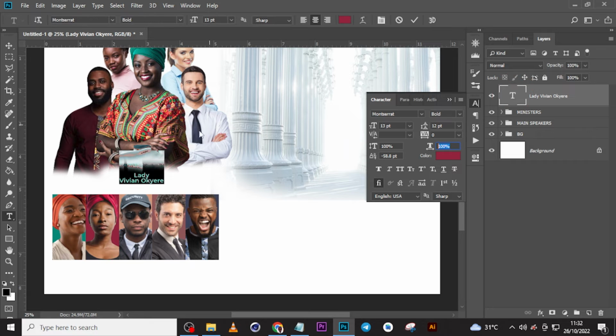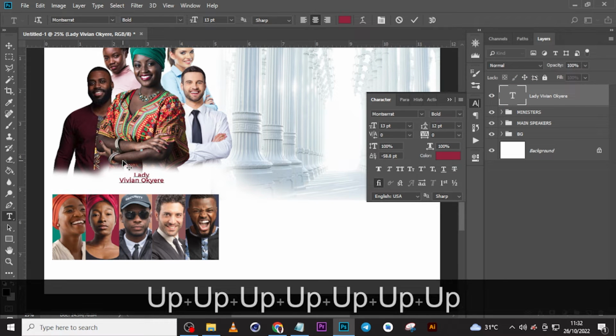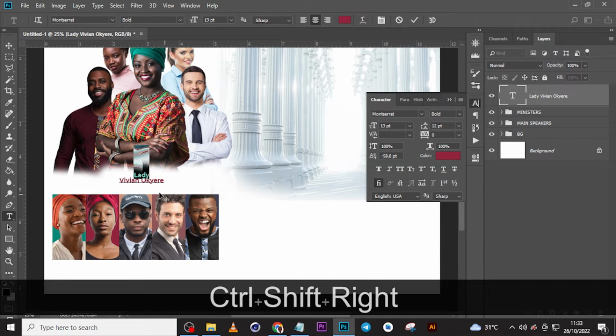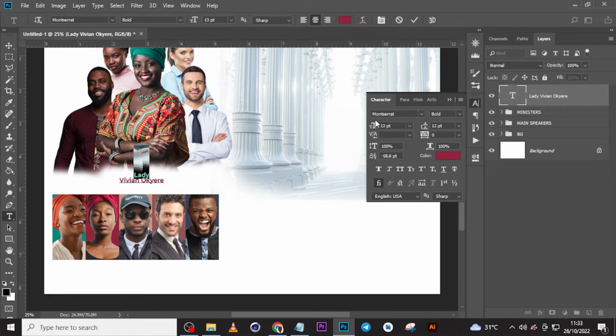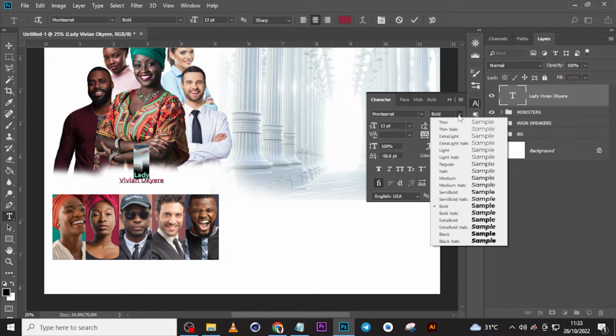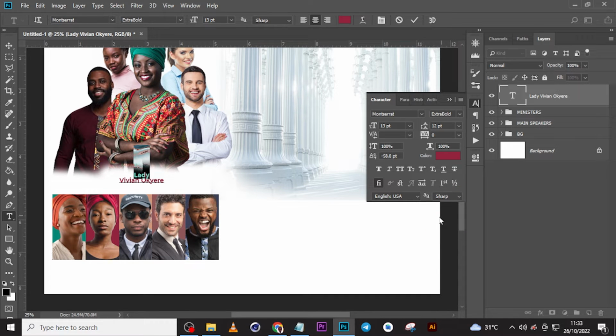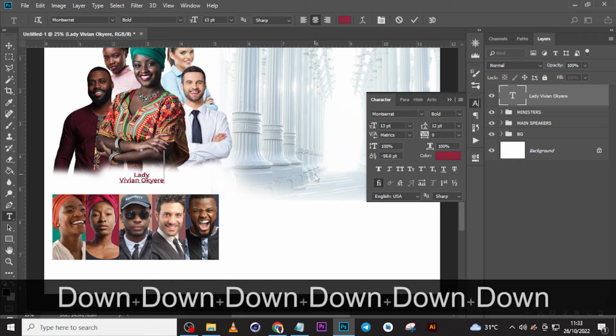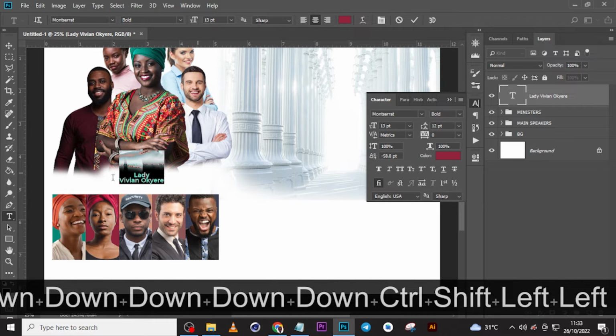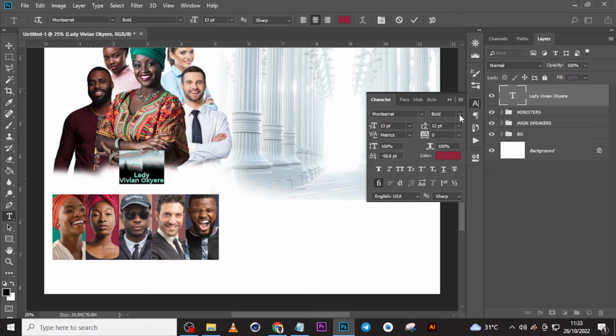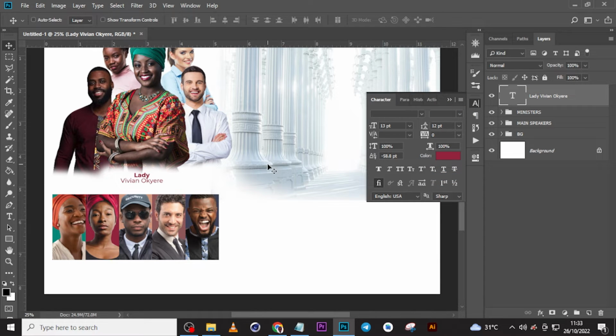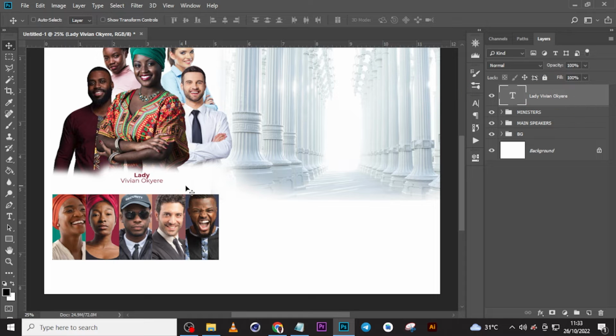Now double click it, and then I'll click on the arrow to up, and then I'll select only the top one, only this top one. Okay, the lady there. Over here, I'm going to set it to extra bold. All right, so I'm setting it to extra bold. I'll click on the arrows, make sure it is down here. Select the latter part over here, the Vivian or Cherry, and then over here I'm going to set it to medium. Okay, now this is a principle in graphic designing called contrast. Contrast, it makes it quite nicer. Maybe I'll upload a video on this some other time. Now we have something like this.